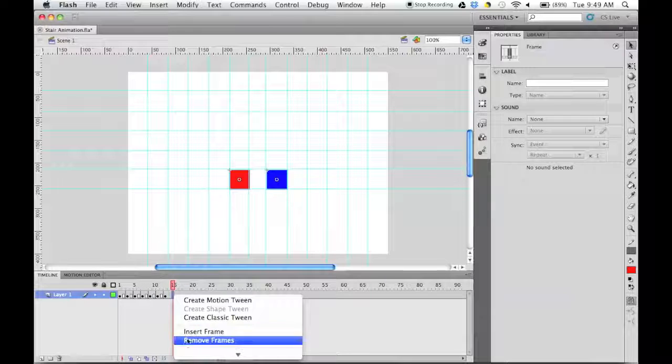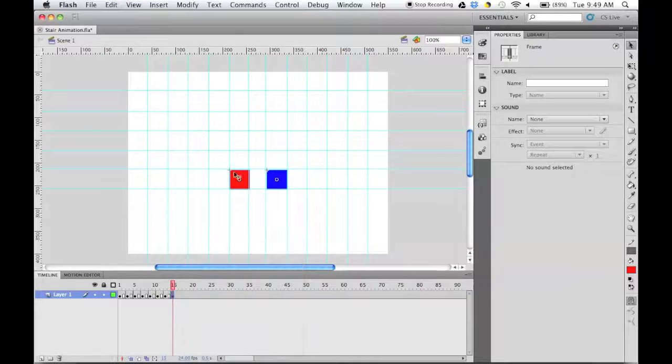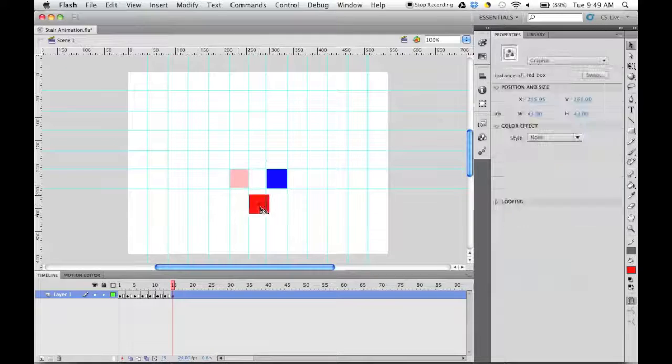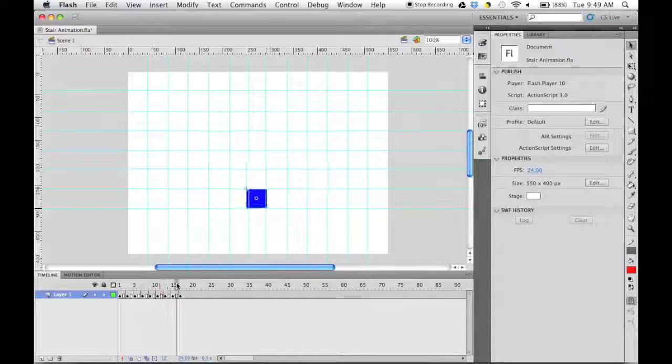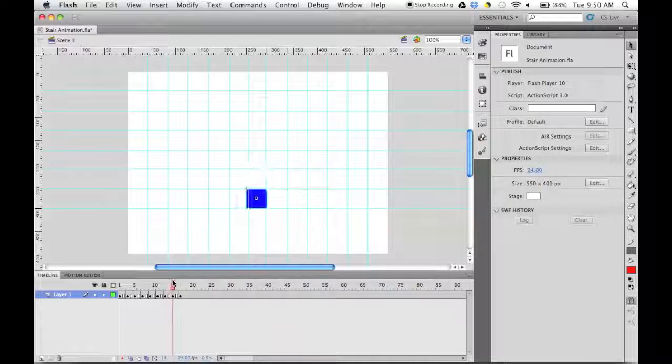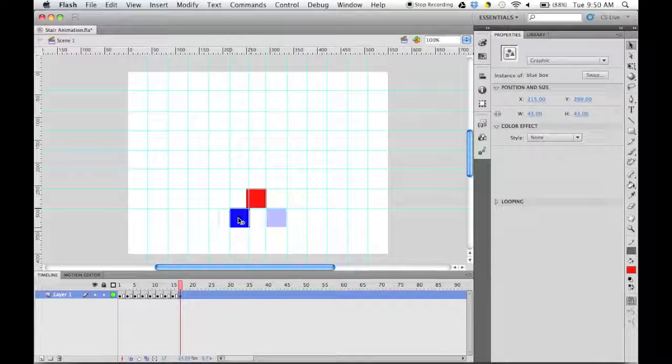So you insert your keyframe. Remember, you can hit F6 once in order to insert a keyframe too. You're going to drag one at a time to center. Make sure you click off of it and then do the next one. You can decide which color you want to overlap. Here I'm previewing it by sliding my playhead back and forth. And then I'm going to add another keyframe. Make sure you check to see which direction it should be going and ensure that the box is heading the right direction. So insert a new keyframe again.